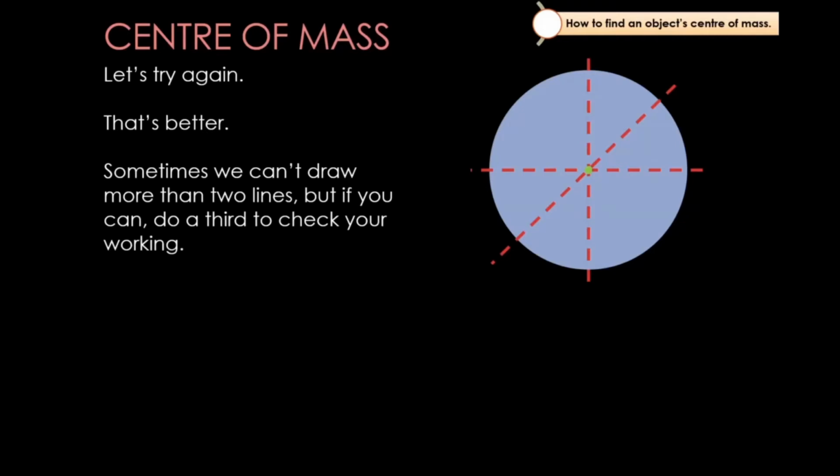Jack has asked, what if it's not uniform? We're only going to be dealing with uniform objects, and we only need to worry about uniform objects. We may, if we have time towards the end of this, get on and chat about non-uniform objects like a human being or a dog, or a computer, something like that. Yeah, we can talk about how to find the center of mass of an object like that as well.